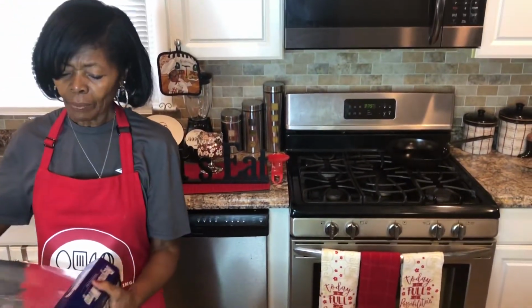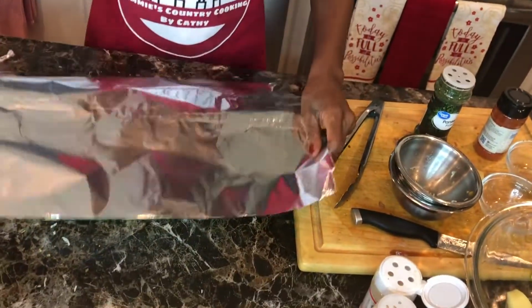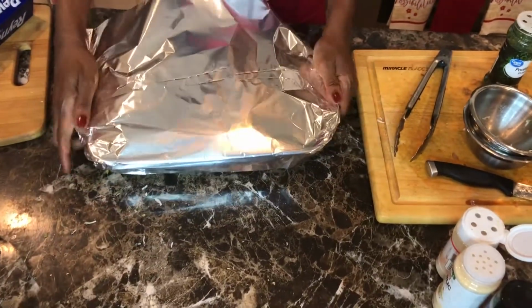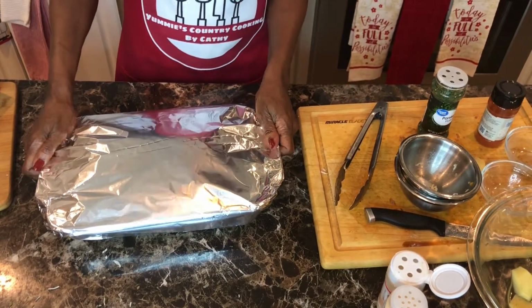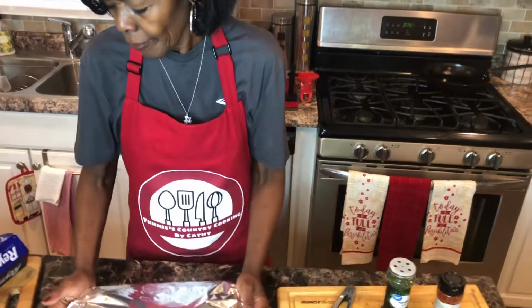All right, now we're going to take it and put it in the oven. We're going to seal it really, really tight. And I'm not even going to check it, I'm going to leave it in the oven for a good hour. Okay? So, we're going to put this in the oven and I'll be right back.